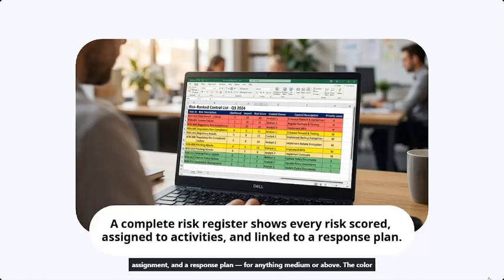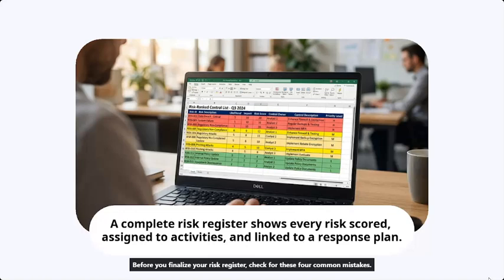Before you finalize your risk register, check for these 4 common mistakes. Vague risk names make risks impossible to track. Undefined scoring scales make comparisons meaningless. Project-level assignments hide where the real exposure sits. And response plans without an owner or a cost are just notes, not plans. Fix all these before you present the register to any stakeholder. Get it right, and your register will be a reliable tool.